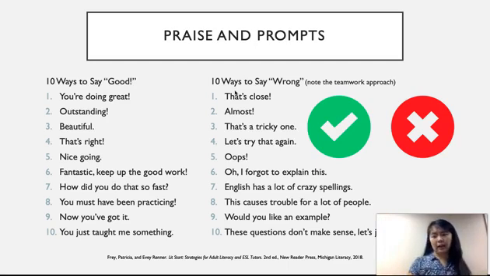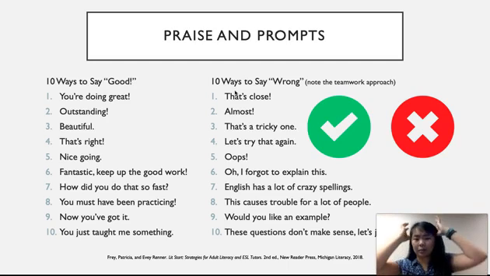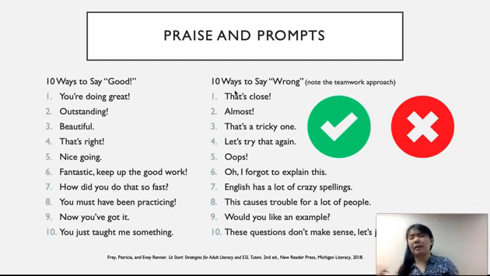The one that I wanted to go over is saying wrong in a different way, so framing it as "we" instead of "you." And again, this gets back to the idea of the affective filter. Too much negative feedback could deter future attempts, and we want them to keep trying. We want them comfortable making mistakes with us so they make fewer mistakes out in the real world where it may be more unforgiving.